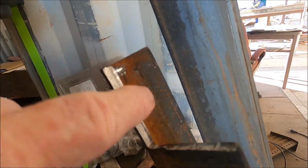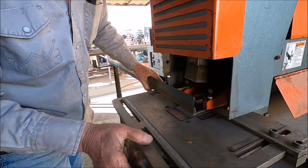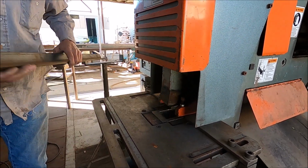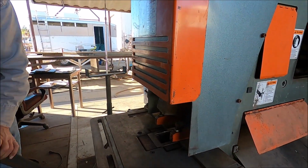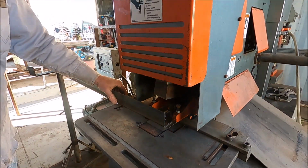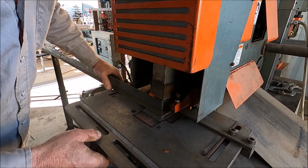Look how clean this is. It's all nice and flush right there. Do you dress the other end? Yeah, I'll hammer it flat, hit it with a flap disc real quick. So you're just eyeballing, you're not hitting a stop or anything? Yeah, I'm hitting exactly this edge. I lined that right up with that edge right there. Oh, right there, okay. Yeah, that one was a crooked cut, so I brought this edge to it. It'll come out clean.